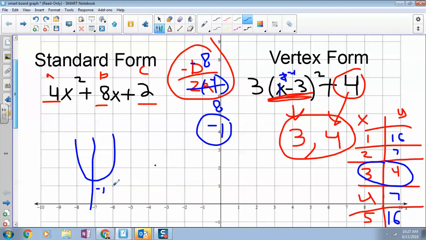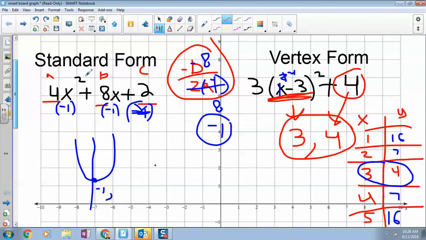So then what you need is you need the y value. So we're trying to find this point right here. We know it's on negative 1. All you have to do is plug in negative 1 into the equation. So if I plug in a negative 1 everywhere there's an x, that will give me the y value of my vertex. Alright, so let's, oh, sorry, there is no x there. Alright, let's plug in negative 1.